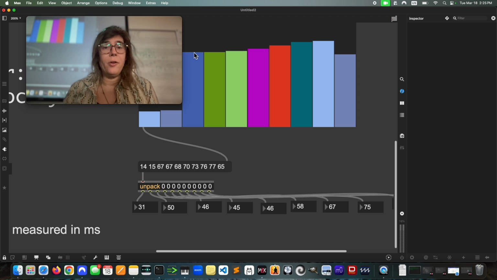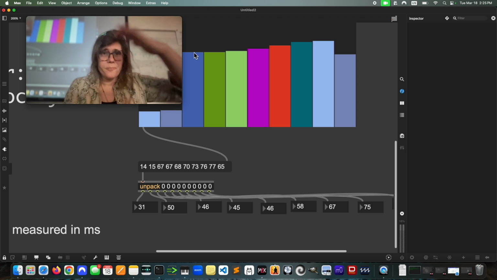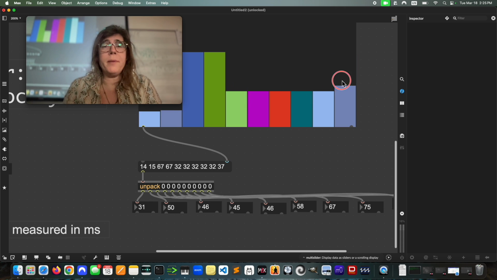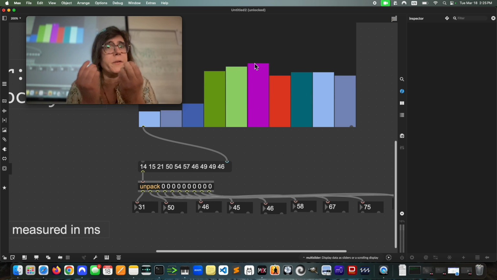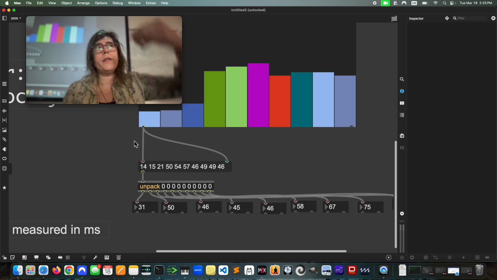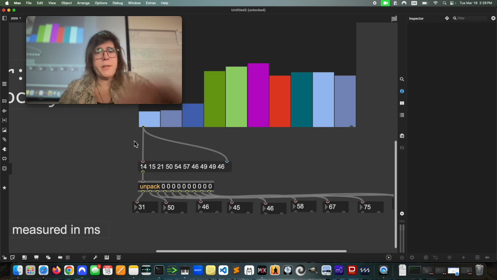I'm going to say it again. Only the hot inlet accepts the bang from the object to go through the system. So when I put it into the cold inlet, it was updating the message box, but it wasn't sending an impulse to then go to the unpack. But now, this way, the signal flow, the impulse is going through the system to update those things.